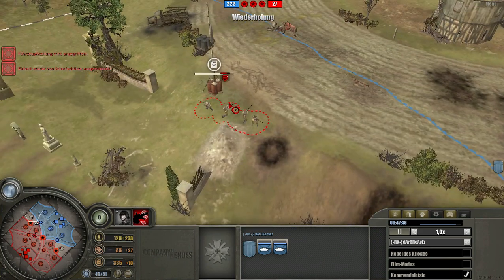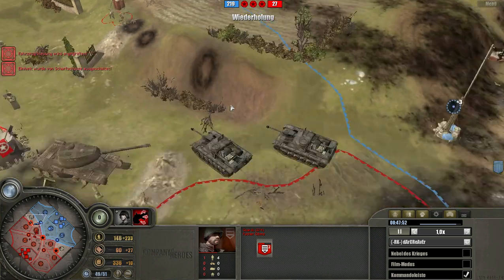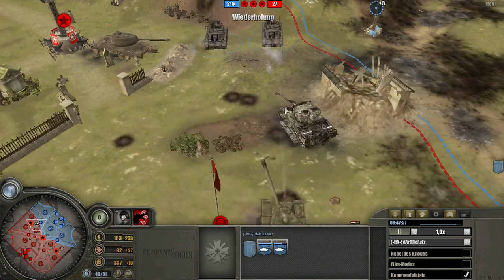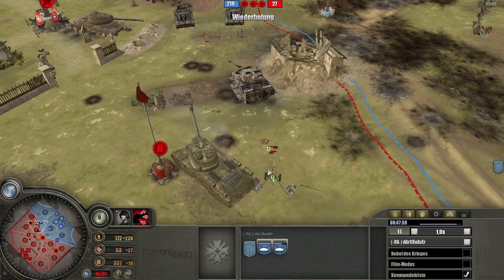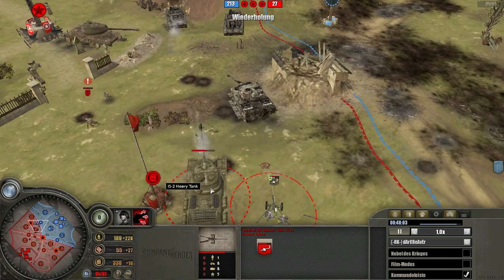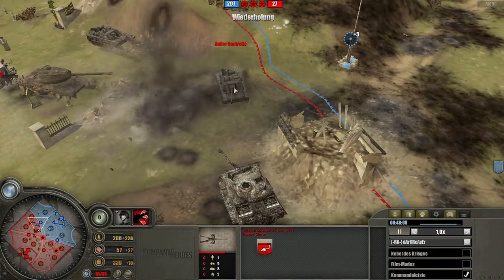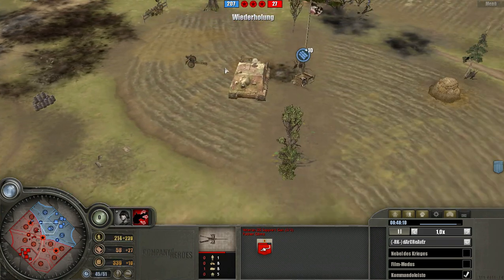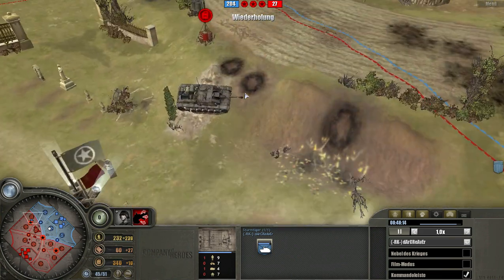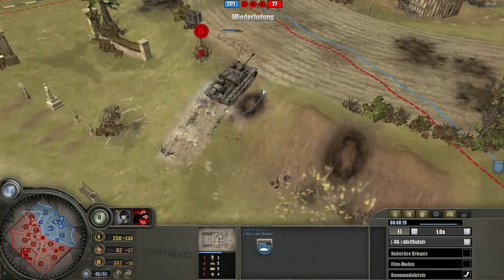Okay, the Stuck is shooting at the guards, and maybe we can kill the guards. But we have to watch out. We can damage this, yes, but the IS-3 is here too. So we have to watch out, maybe one shot. Yeah, now we have to go down. Ah, out of control, okay. I don't know why we don't attack with our Sturmtiger. Yeah, and I think we lose this tank. Maybe we lose this tank, I don't know.